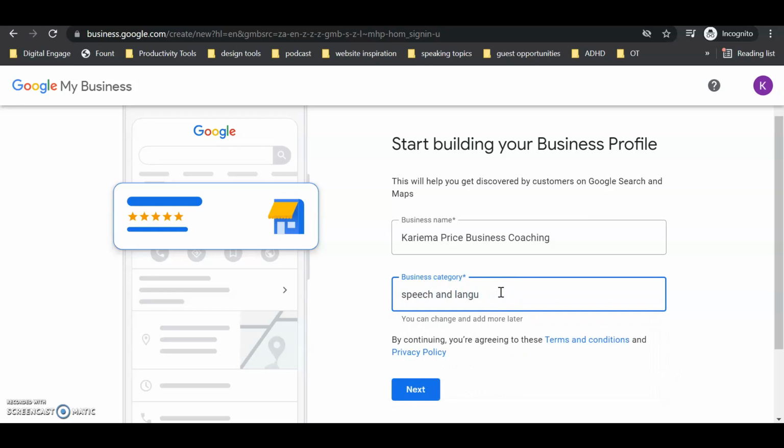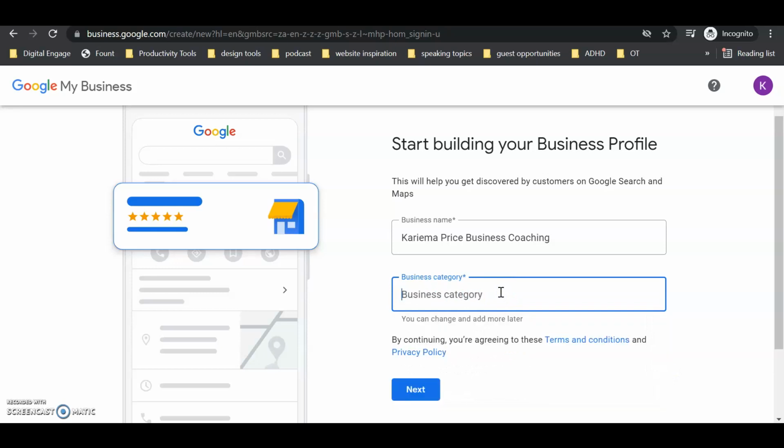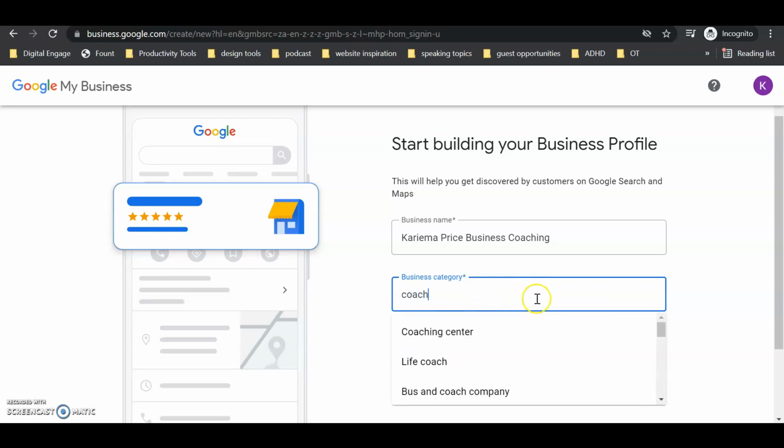They don't have that, so speech pathologist would be closest, audiologist. So you basically have to start typing in what you are and find the category that is most closely related to her. So because they don't have business coach, I'm going to type in coach and see what they come up with. I've got life coach, bus and coach company. There doesn't seem to be anything around business coaching.